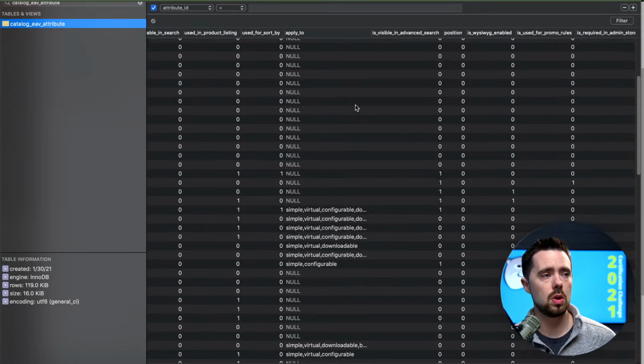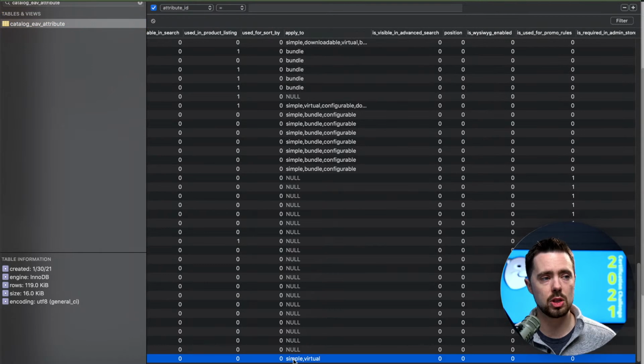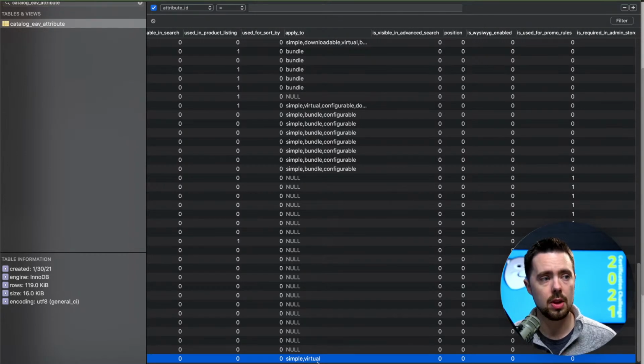Normally it's null, so it's applicable to everything. But there's some, like on this one, it's applicable to simple and virtual. If you end up creating a new product type, you want to make sure that all values are either null or you're adding your product type to whatever the applicable attributes are. Otherwise, these attributes will not be available for that given product type.